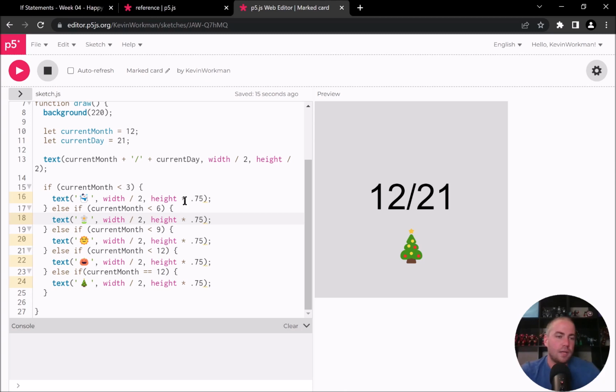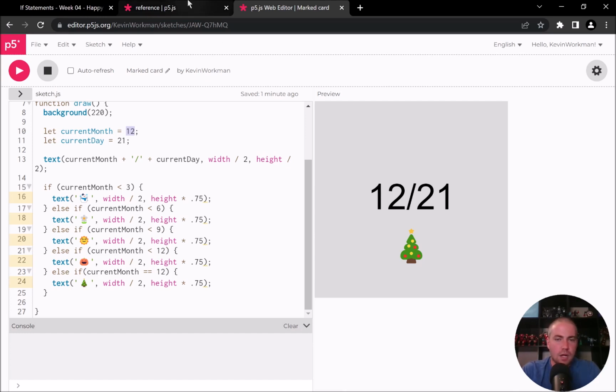So far, all of my if statements, actually here, maybe before I get there, what I'll do is the payoff is, right now I'm hard coding the current month and the current day. Current day I'm only using to draw to the screen, but whatever, it's fine. But now, instead of hard coding it to a value, which I was doing just for testing, I was making it easy for me to change the month without going down to my clock and changing the thing and waiting for my browser to realize that I changed it. That's kind of annoying to deal with. So just being able to change it really quickly is good for testing purposes.